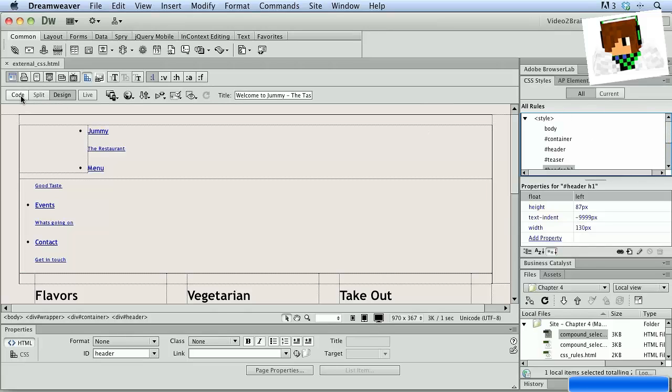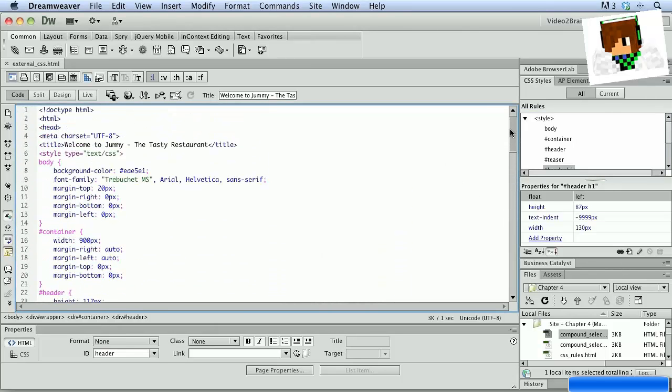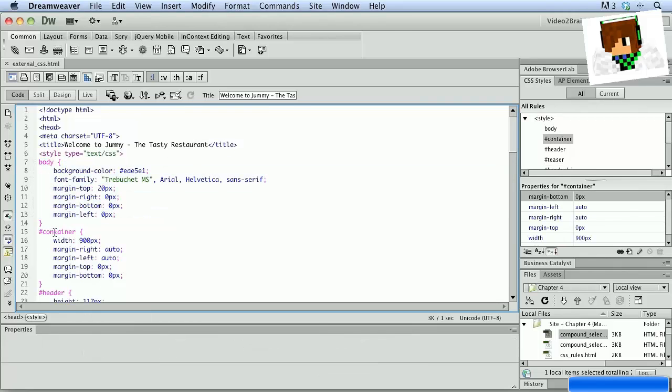Now, in the code view, we will also see in the header portion of our document that the CSS rules are defined way up here. So you could correlate each one of these, and you'll notice that as I click on each one of these selectors, you can see that Dreamweaver is selecting the appropriate selector in the CSS rules panel. In addition, all of the properties of each rule are defined underneath here.